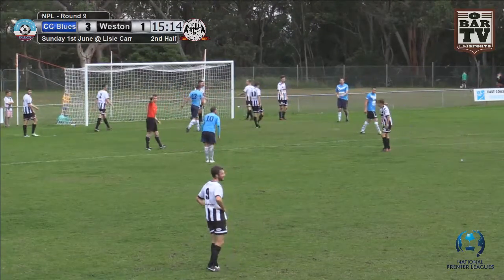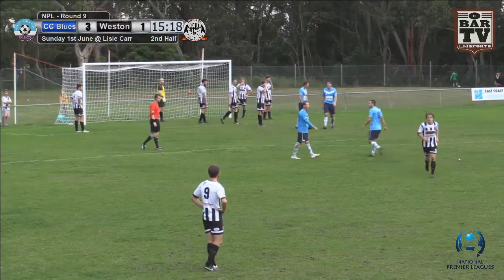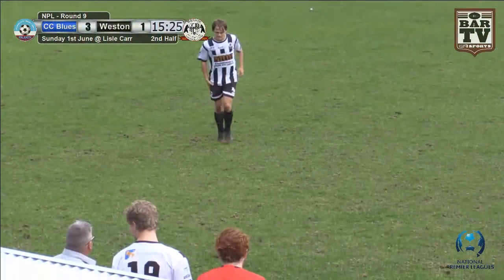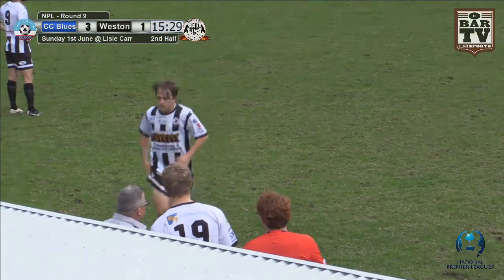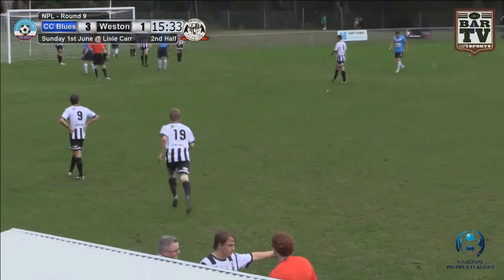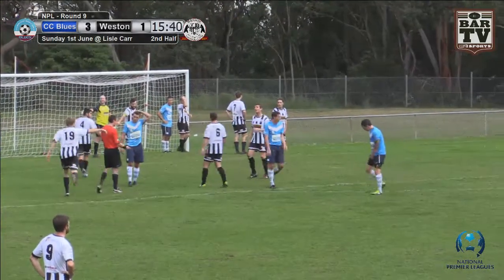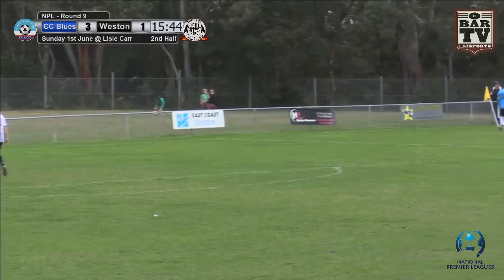But great work down here by Damien Cox. He copped a couple of checks on the way through. Managed to hang on to the ball, secure it, and then play the ball through. He did well. Cox doing extremely well. Connor Evans about to be replaced by Nick Thompson. It'd have to be through injury, you'd think, as he holds his right thigh there. And that knock earlier on, I think he's got a thigh problem or a hip problem. But Nick Thompson, traditionally a fullback, so it'll be interesting. He's replacing Connor Evans in the midfield. Whether Weston change their formation here. Yeah, they've certainly got to change something still.